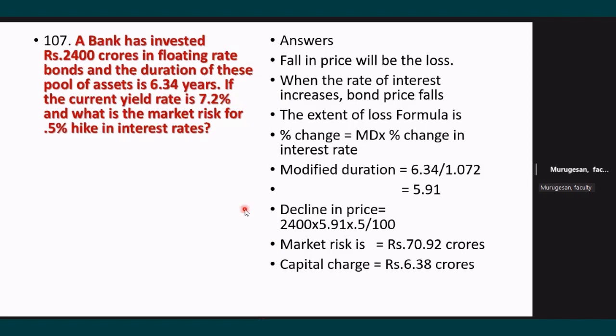Percentage increase or decrease: increase means you press the plus button, decrease means you press the minus button, then you get the new value after the mark. Yes, that question they will ask. What will be the price of the bond after a 10 point rise in the interest, a 10 point decrease, a 40 point decrease in the interest? Like that you have to do it. The formula is the same. Understood, boss?